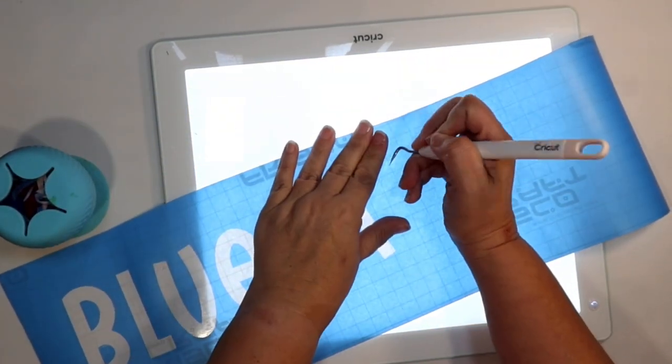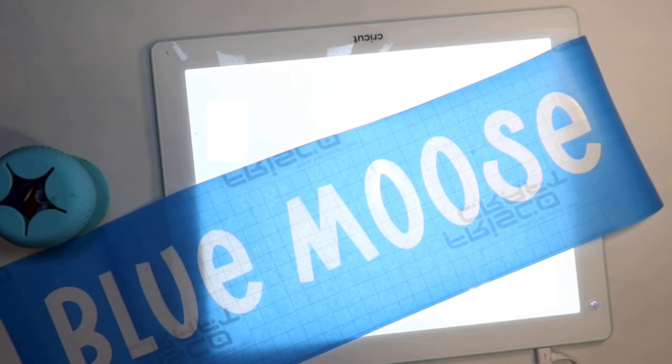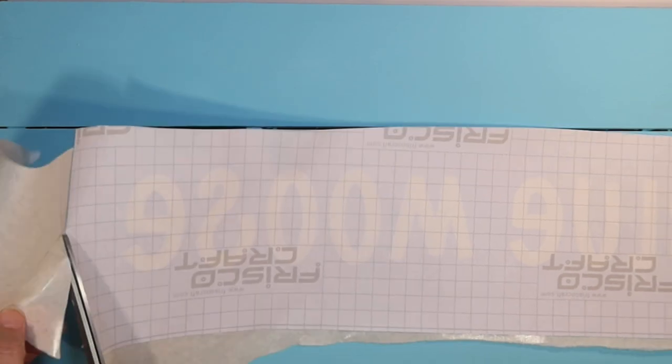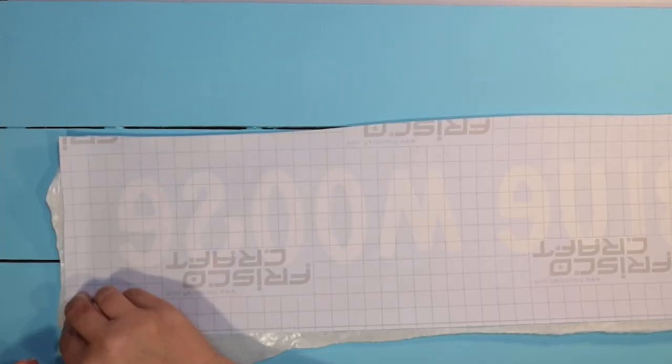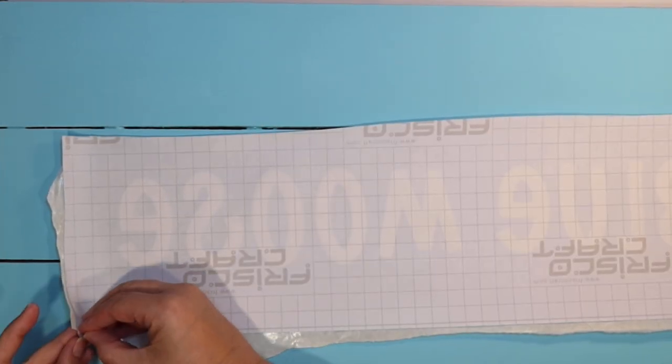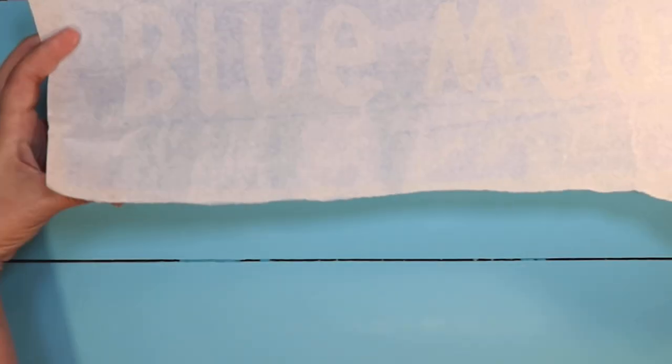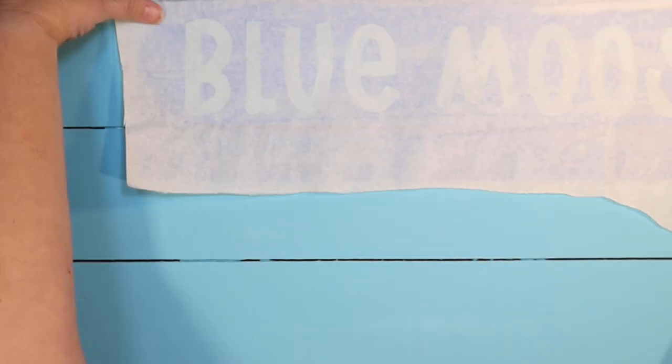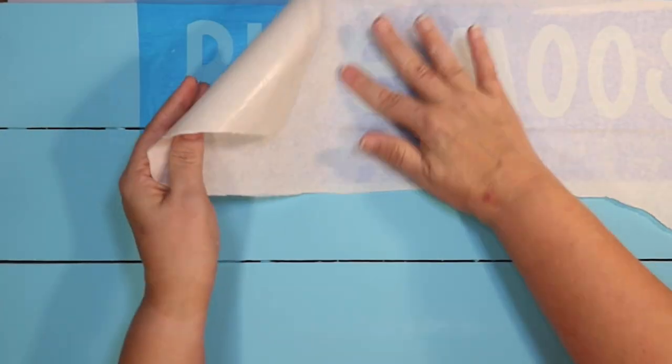In a perfect world I wouldn't have to redo the same sign but I do have a fairly small house so I don't have a lot of room for storage and so this is it. I'm using my paper transfer paper. I get that on Amazon as well to transfer my stencil to my wood sign. I kind of have something planned that I'm going to do over on the left part of the sign so I'm going to align all my text over on the right side.